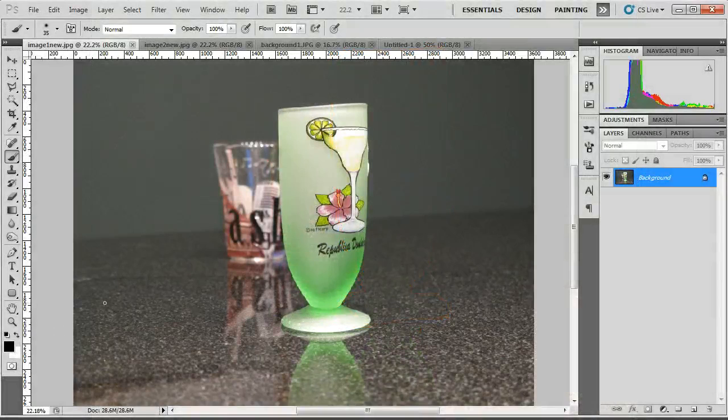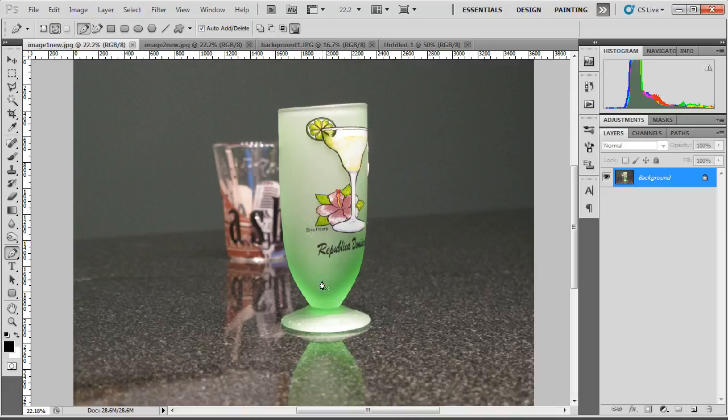So here we are in Photoshop, and the pen tool is right here. And when we click on the pen tool, you'll see up here at the top is all the settings for the pen tool. You can set the pen tool to make a new shape. You can set the pen tool to make a new path. You can also just do fill pixels, which is basically it just makes a shape and then fills it in with a color or some other item.